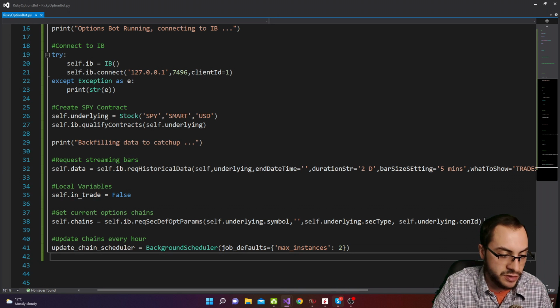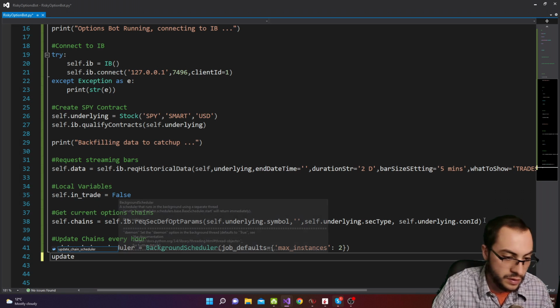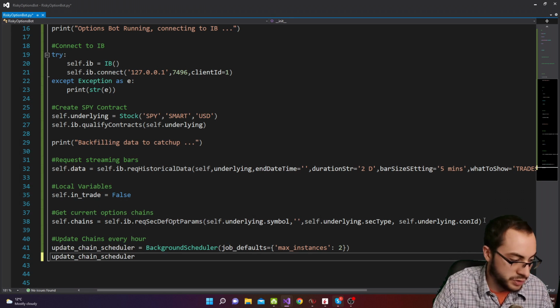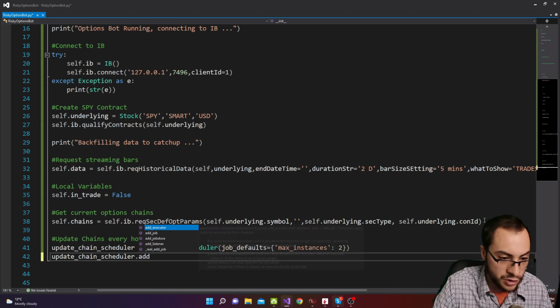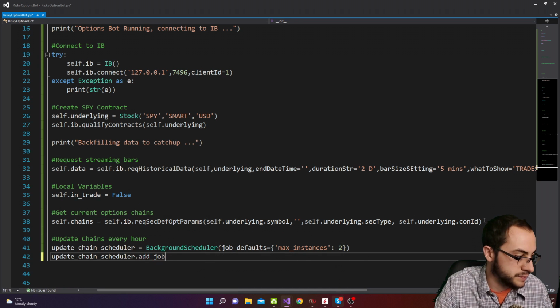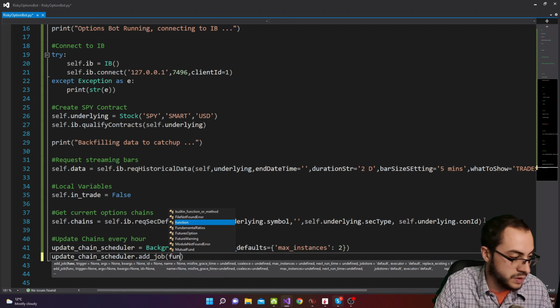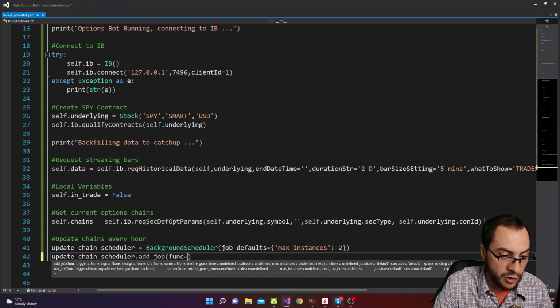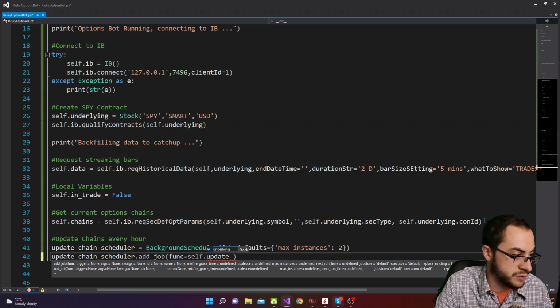So that gives us the ability to do 2 at a time. Then we are going to officially add our job. And basically we're going to call a function every hour. And that function is going to be self.update_options_chains.